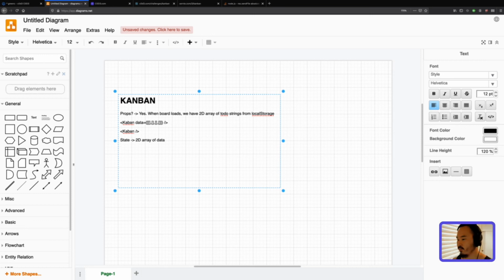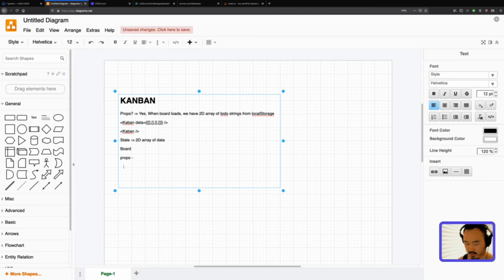Cool. Okay. So state is a 2D array of data, and then I would have an add function. Does Kanban need 4 boards of to-do elements? Yes. So we need a board component for the board, and when we create it, we would need to pass in some props. Do we need to know when a new item has been added?